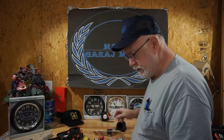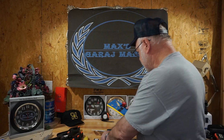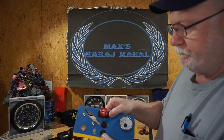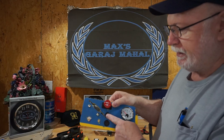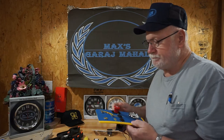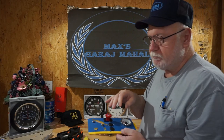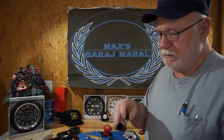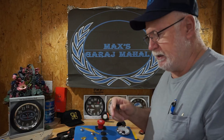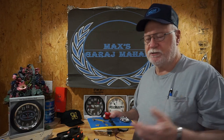The switches are not yet pushed into place — they're just sitting in the holes. The switches will be here and here. We're only going to have the headlight/taillight switch and the emergency strobe light switch. I may go back at one point and change that so that if you're using this mower as a work light, you'd only need the headlights on. The tail lights use very little — there are six of them and they only draw about two-tenths of an amp for all six, so it's not a big deal.